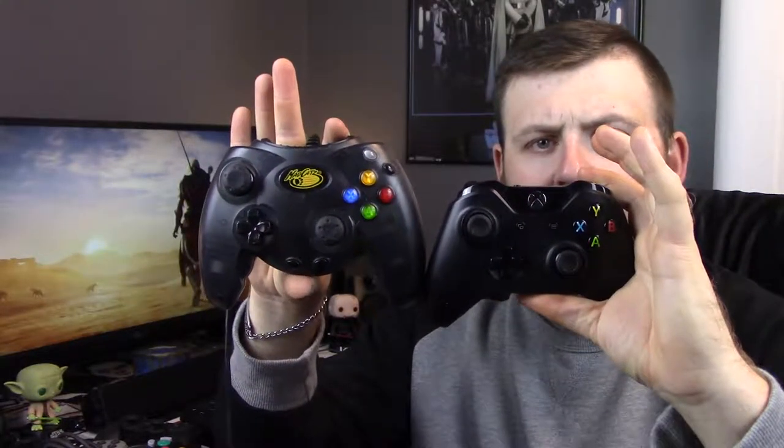I don't have an original Big Duke but I have the next best thing — it's actually a Mad Catz, one of those brands that always made knockoff controllers, but some of them are really good. This one is a knockoff of the Big Duke. It is massive, a very big controller. Compared to the Xbox One controller it's quite big. But yeah, this one works fine and it's actually kind of a little bit see-through, which is kind of cool.